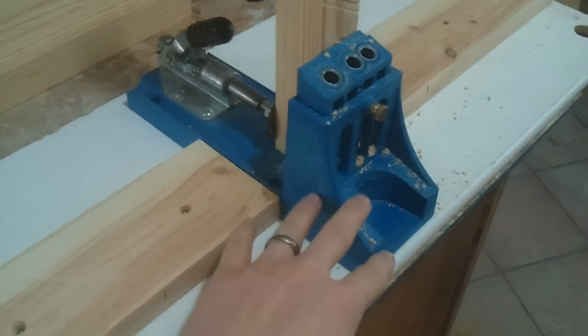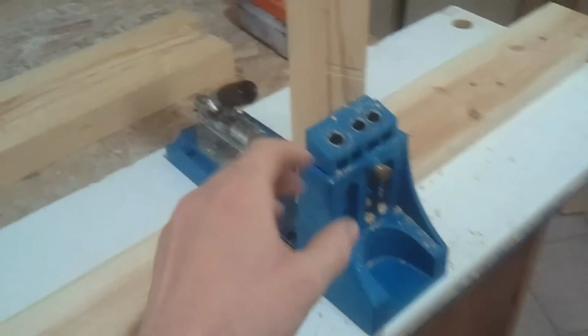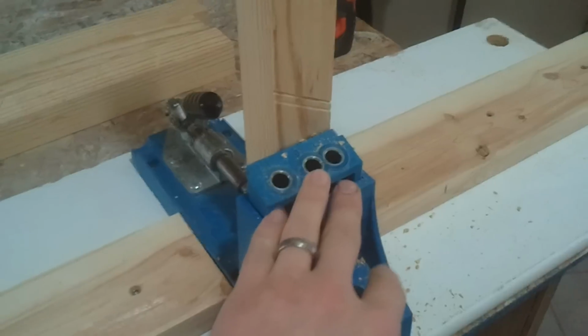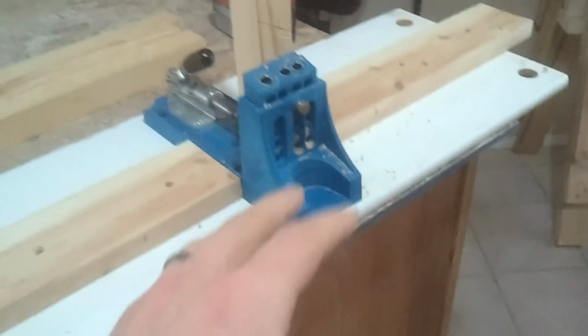So what I like to do, if I'm working on something that's going to create sawdust that is movable, like this stand right here, I'm going to be drilling a lot of holes real quick. So just wheel my cart right next to my sawdust pile, and I can drill all my holes, and the sawdust will be right next to the pile. Just won't have to sweep it up at all.